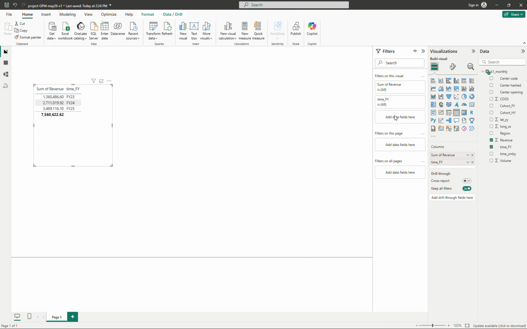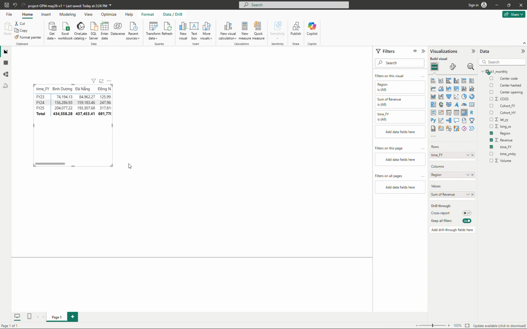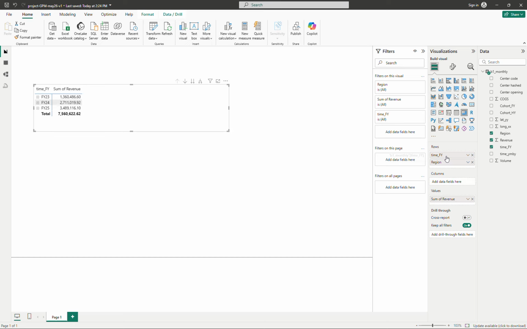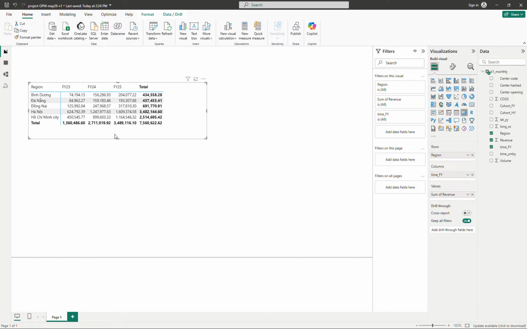Okay, so by region, you change this one into the pivot table, by region and by FY. So now it becomes like for like for all the regions in here, and it's about 7.5 million in total.